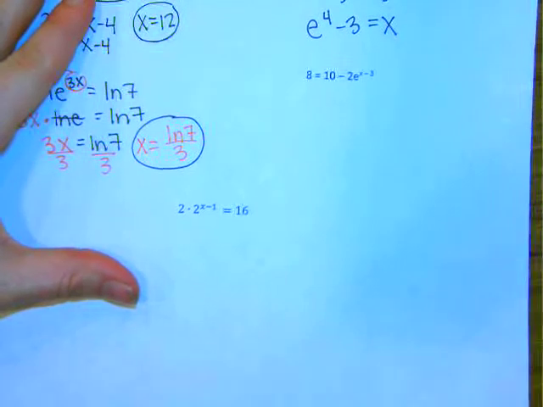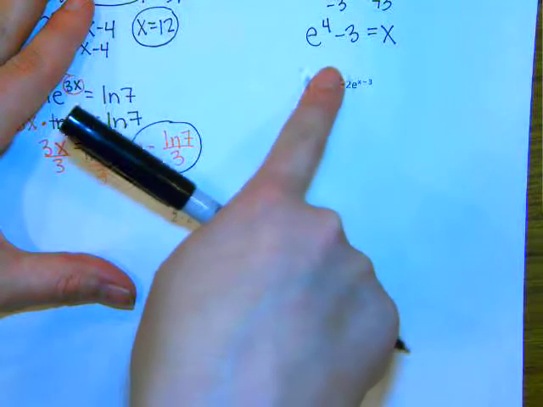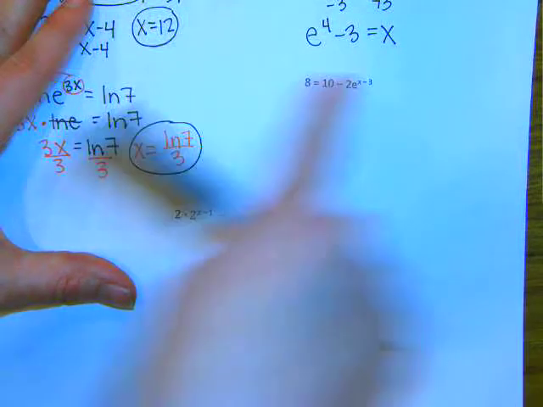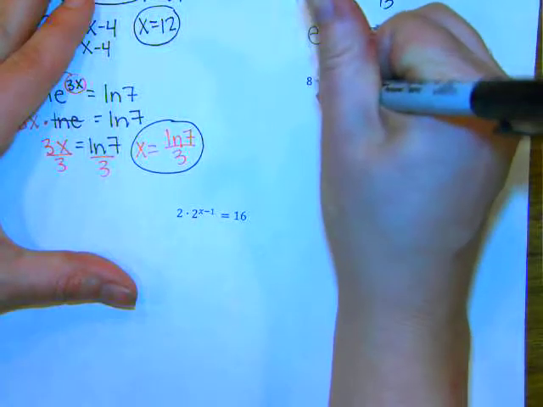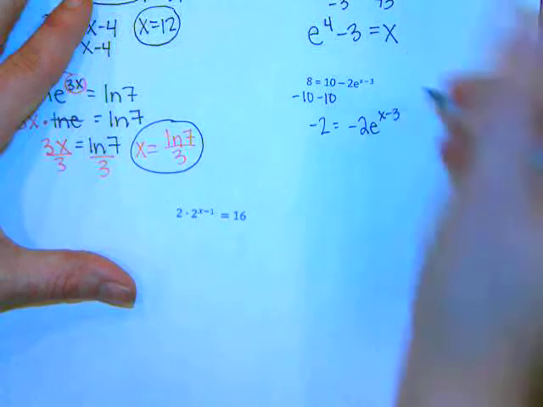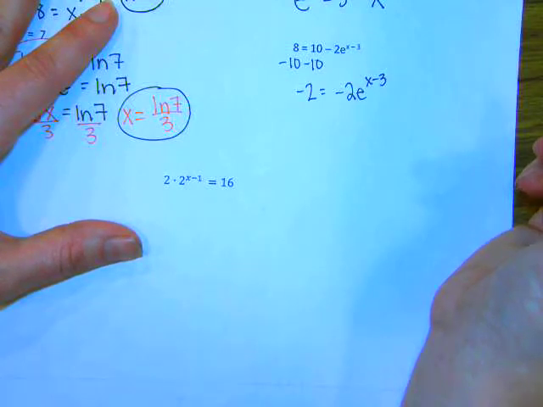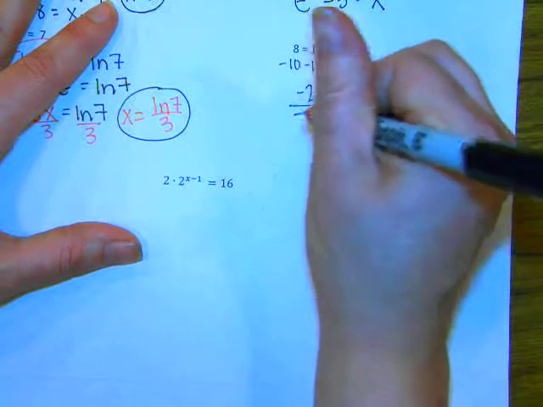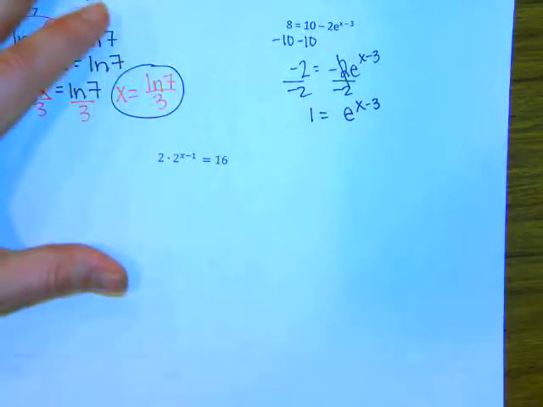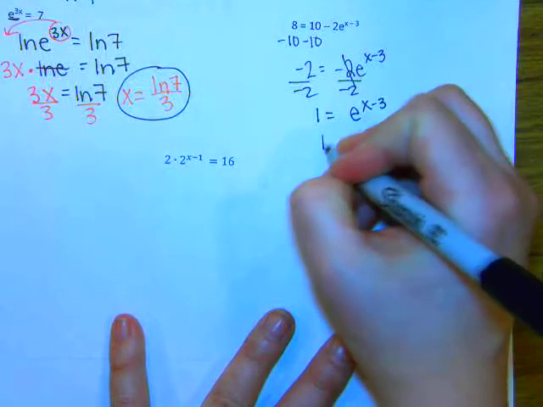Same thing, let's look at here, except now you have to get rid of the 10 and the negative 2, because this is the base, and then there's the exponent with the power. So, you need to get that isolated before doing ln. So I'm going to subtract 10 first. Then the opposite of multiplying by negative 2 is dividing. So I'm going to divide by negative 2. Now you have the base and the exponent isolated. I could do the ln of both sides. So I'm going to multiply both sides by ln.